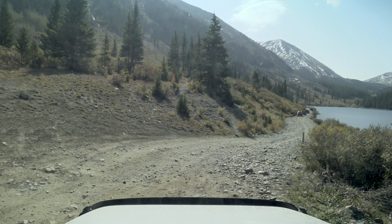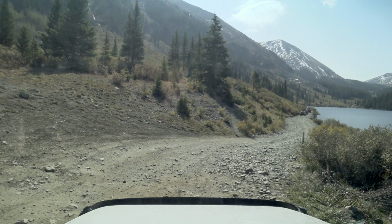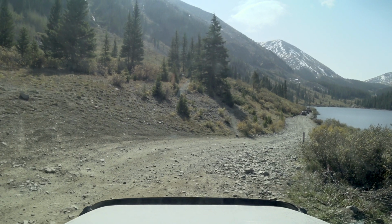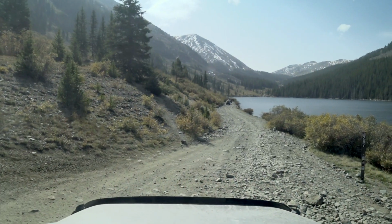And we had one idiot that was in front of our group, and he decided that he stopped for a quick photo. Water, so he came through here fast, and of course it was a white Ford pickup. Oh, I'm coming.